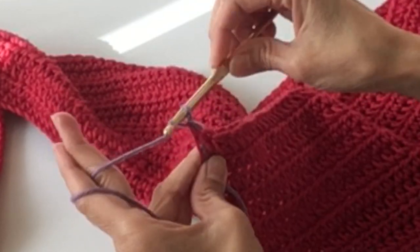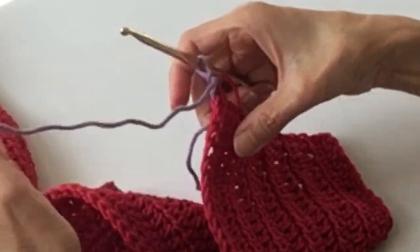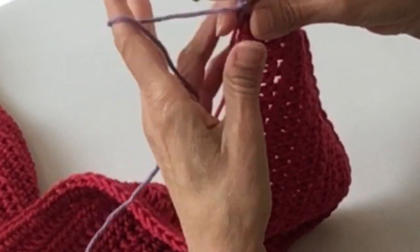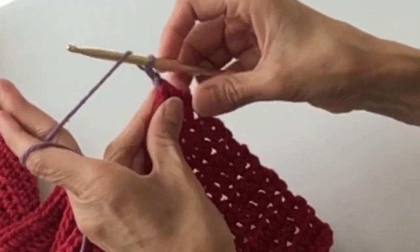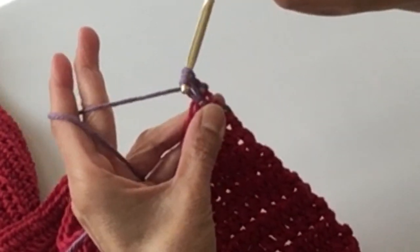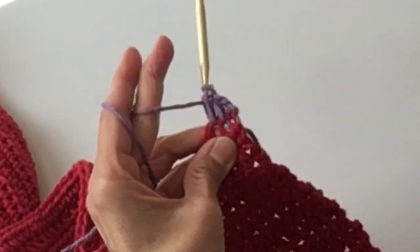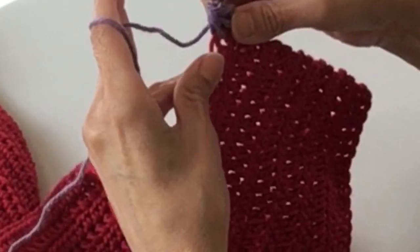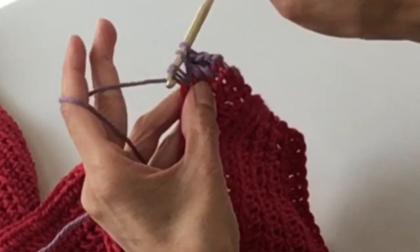Now do your 2 chains, turn your work, have the red in the back, because we are going to carry that along the row. Okay, so make sure the red is in the back. Go ahead and do that first half double, just as you always would. And then keep going all the way across, just as normal, except carry that red yarn in the back here. So you're incorporating it into that lavender row.